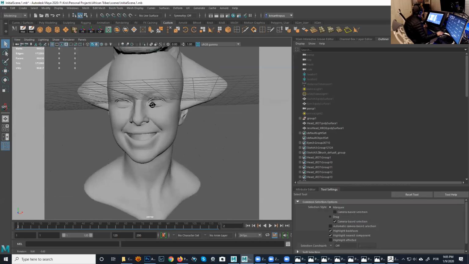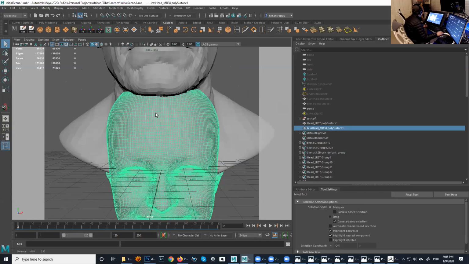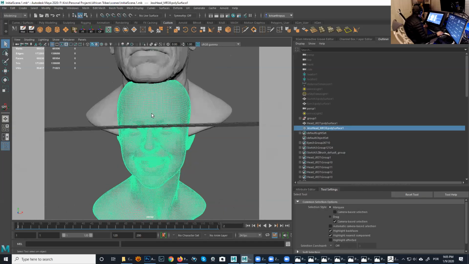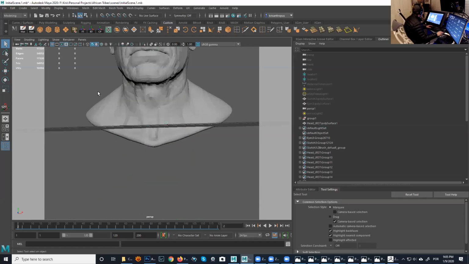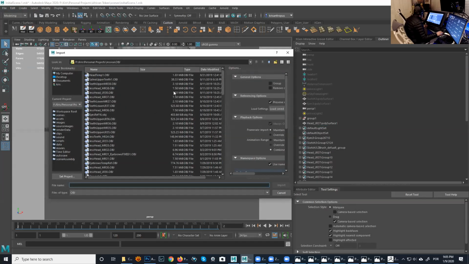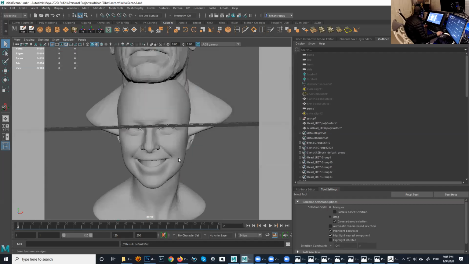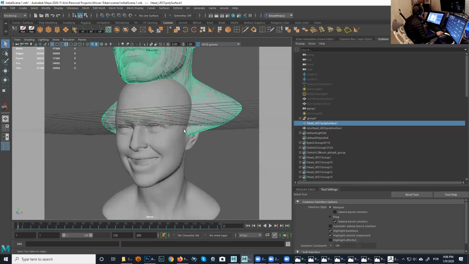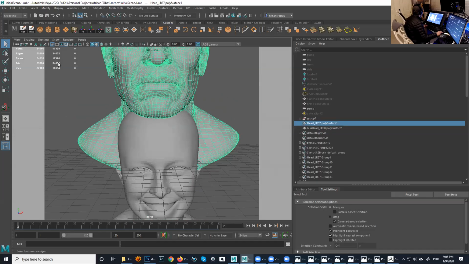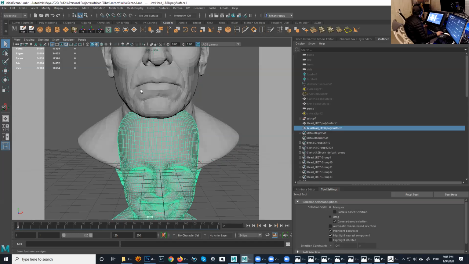So in terms of the topology here, let's see. Oh no, this is actually the mid-resolution one. Let's see if I can get the super low res of her, which should be very small actually. Let's see. So that's just head low res. Huh, interesting. 1.83. Yeah, this is the one. Okay. So in terms of poly count, you can see right there, number of faces, 326. Both have the same amount, right? And all the values in there match.